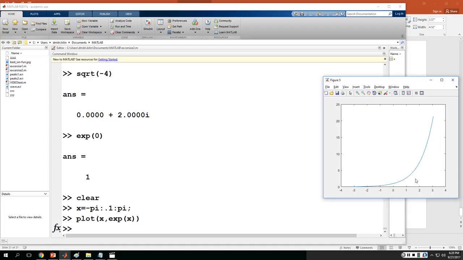So the exponential function grows if the argument is real. When the argument is 0, it is 1. When the argument is more than 0, it is more than 1. Right?